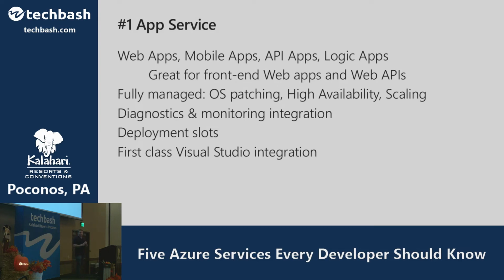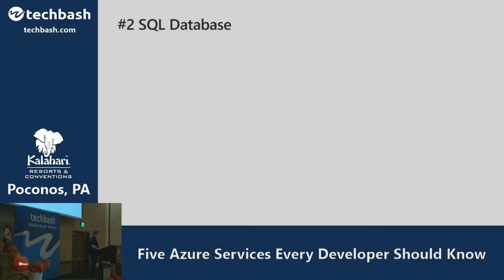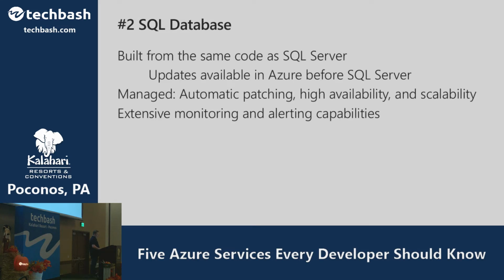You're always on the latest patch level with App Service. It's always high availability. We have the 99.99999 availability guarantee for you. It's our problem if something goes down. And you saw the scaling behavior. And then the really cool thing, we just have a bunch of tooling and diagnostics and just great things built in. We also saw a SQL database and some things that I'll just call out there.